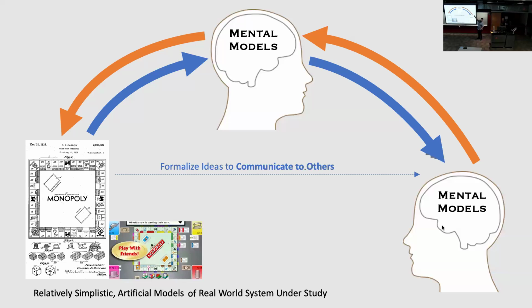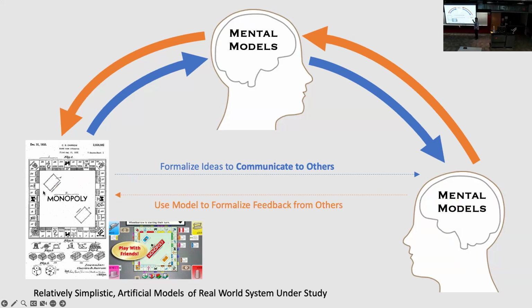So when I showed you that wolf and the rabbit example with a predator-prey model, that simplistic graphical model certainly wouldn't look like real data. Real data would be much uglier than that. But that simplistic model made it much easier for me to formalize an idea, to communicate that idea to you. And then you could say, now that I understand what you're talking about, I have this feedback.